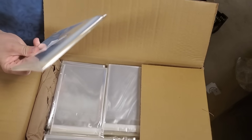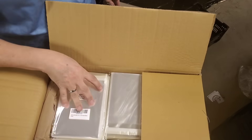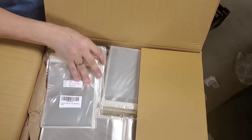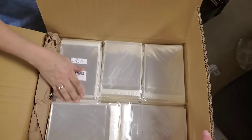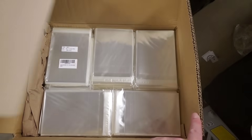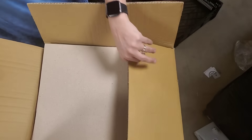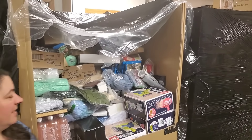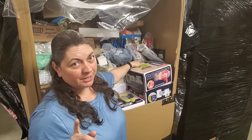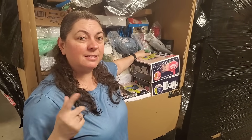It's a bunch of jewelry bags — hey, we could actually use those in the store. Card with envelope — yeah, we're probably gonna keep these. My goodness, it's just a whole box of jewelry bags. We'll use this for sure — not for sale. Well, if you buy jewelry you'll get it in one of these bags. We're gonna put that on the work side, not the sell side.